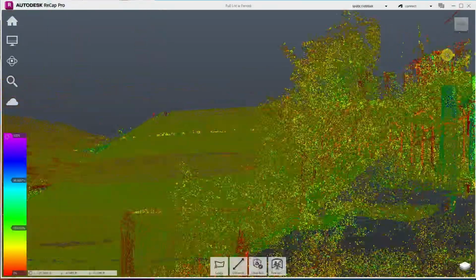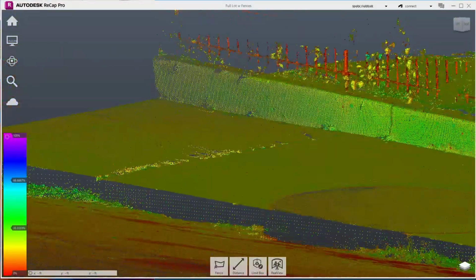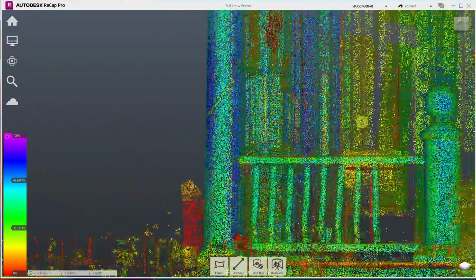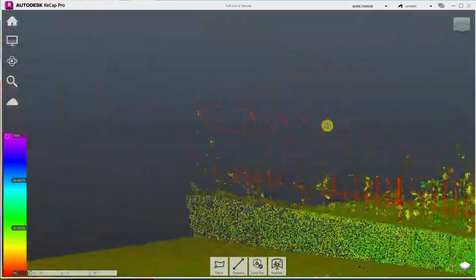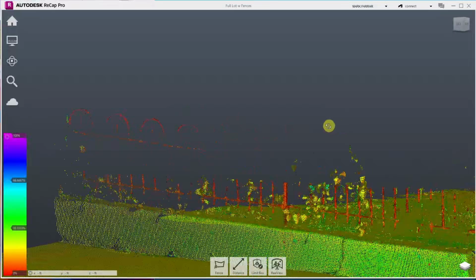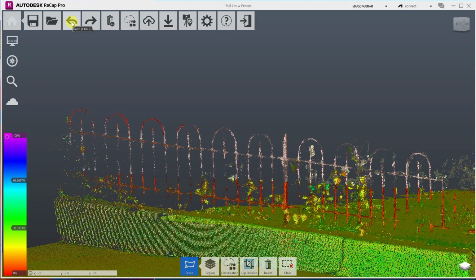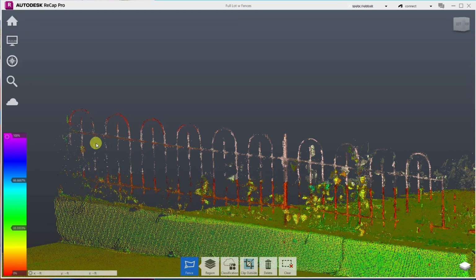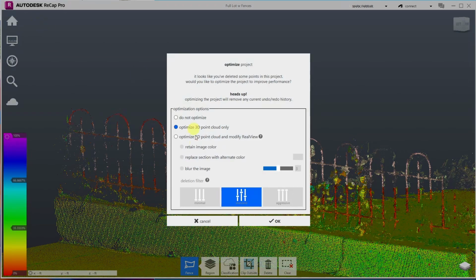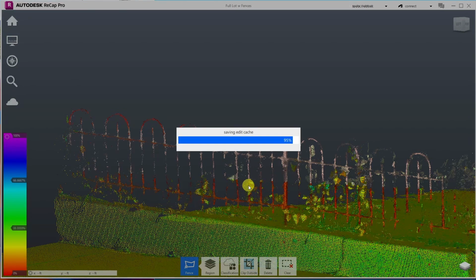So if I look here, you can see all that fence that's gone. I might have grabbed some of that just now, but I don't think so. But one thing you can do is you can point at it, take a look, and then come up here and undo, because you can always redo. Oh, look at that. All that fence area I accidentally cut out. So I don't want to lose that. So I'm just going to go here. I'm going to hit save. Say OK. And that's making sure that you don't lose data that you want.